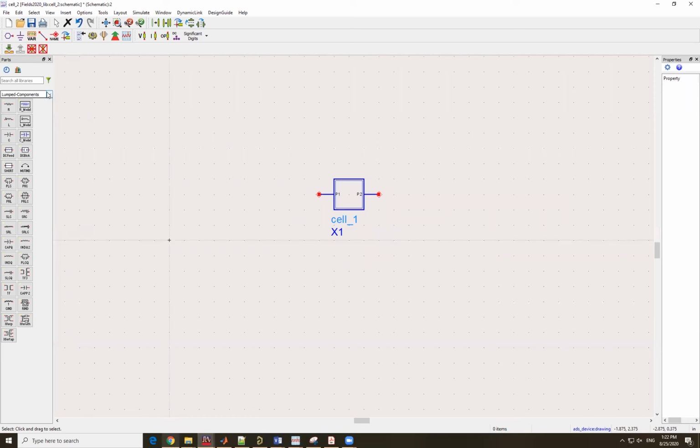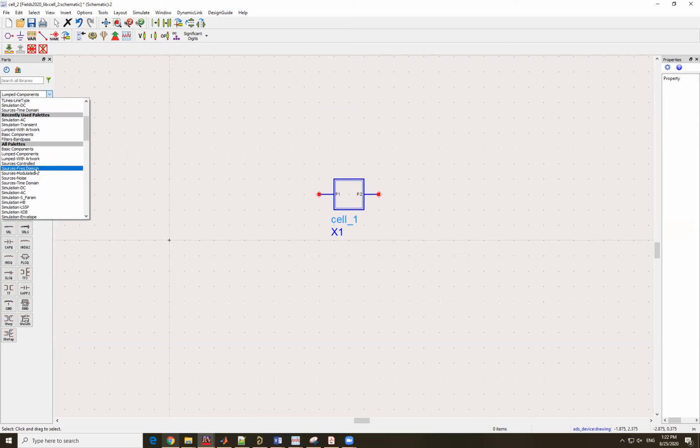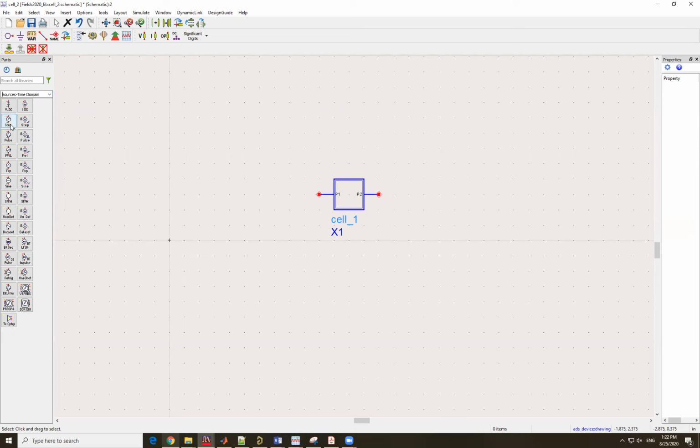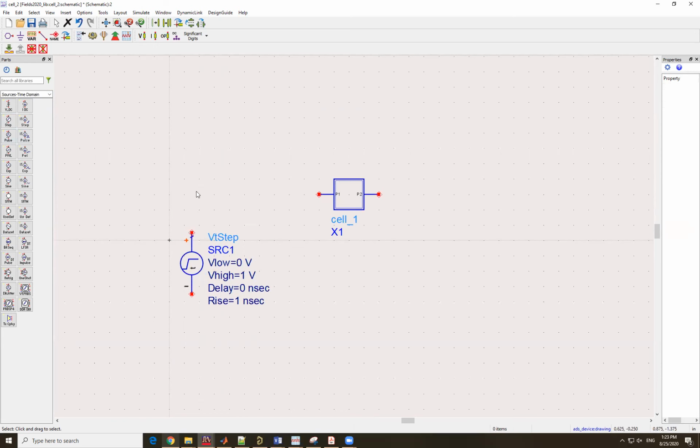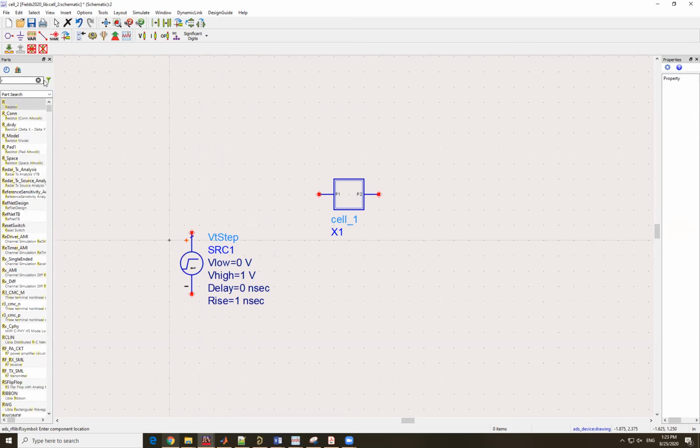So we again click on this palette, we click on sources, and we go with time domain sources. Then we find the step one because we want to apply a step voltage to it. We also need to add a resistor as internal resistance of the source. So we type R, click, this is our R, and then we rotate it. We leave it at 50 ohm.